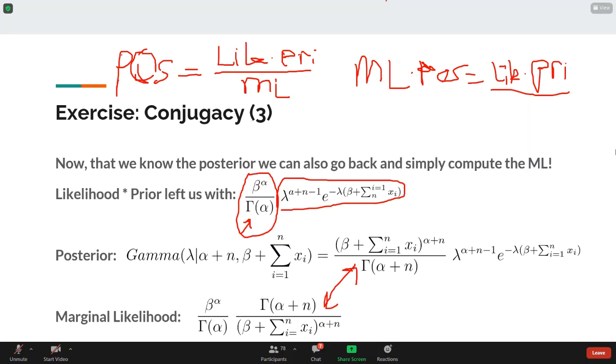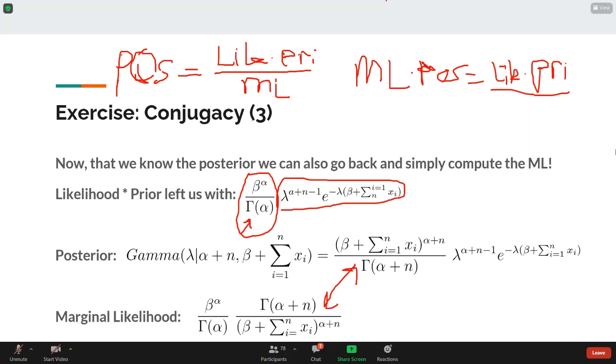Yeah, you just have to look at those terms where the parameterization actually matters. So for example, here the lambda to the power of alpha. Just from these terms alone, without the marginalization constant, you can figure out what the posterior parameters will have to look like. And that's why you simply don't need the marginal likelihood.